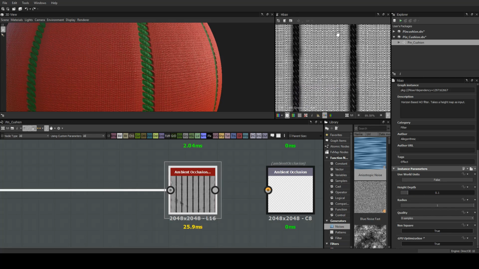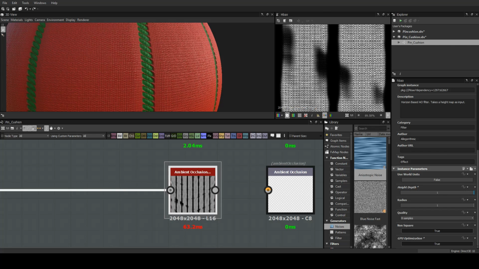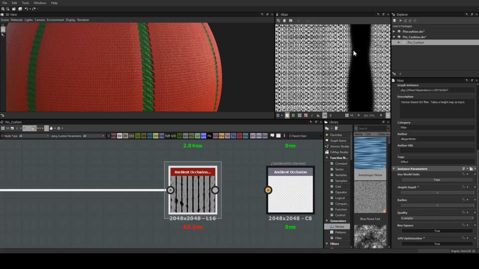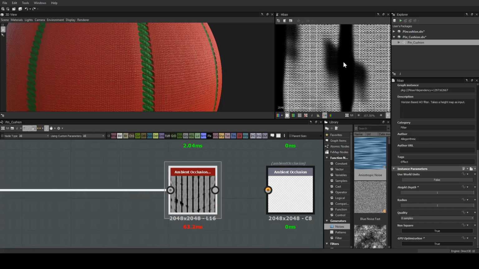And if I zoom in, I just want to find some crease areas, and I want to bring the height depth down just a little bit so that it's not cranked up, and now we don't get any information about our threads here, because we've just got all shadow detail.